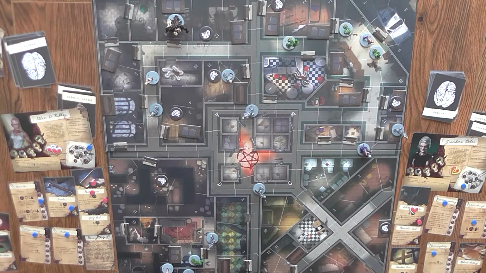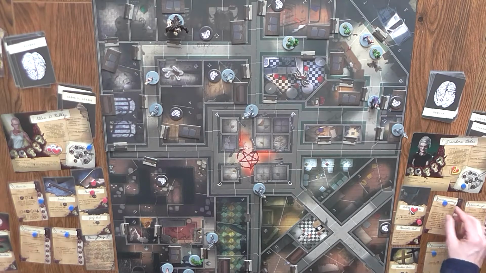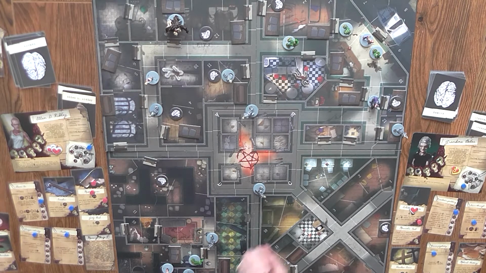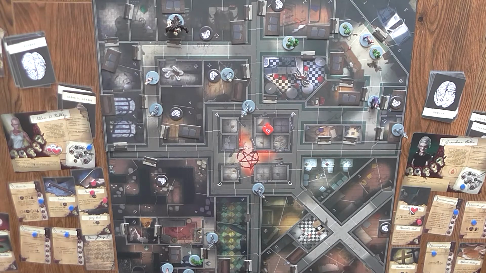So, okay, we're going to do this slightly differently. Because then we would lose 1, 2 actions. Okay, 1, 2, 3. Then she's going to use Grandma's pudding, which is not an action, and she's going to roll a d3. Then she rolls a 5, which means she recovers 2 health, which is super.